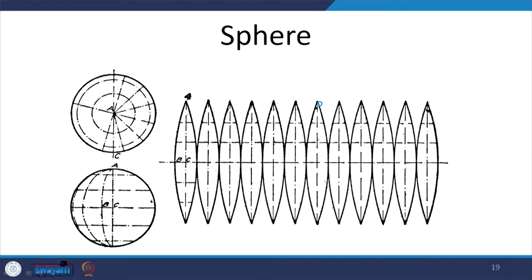Now we come to this sphere, which is where we will use the approximate method. There are 2 ways of drawing the surface of this sphere. In this one, we are cutting it longitudinally. So you all know about longitudes and latitudes. Longitudes are imaginary lines which are connecting the North Pole to the South Pole. So we just imagine this entire sphere, and we will divide the sphere into whatever number of equal parts, 12, 24, depending upon the convenience, depending upon the size of the sphere.